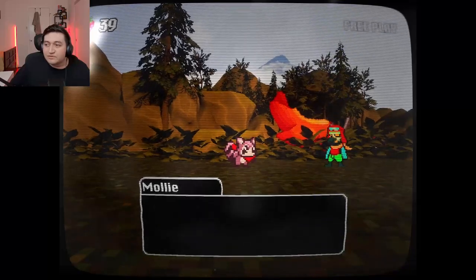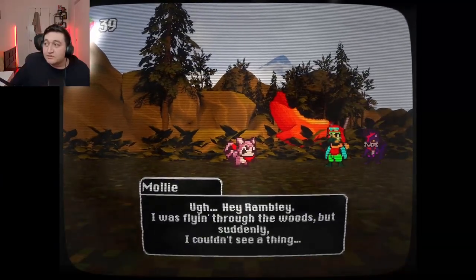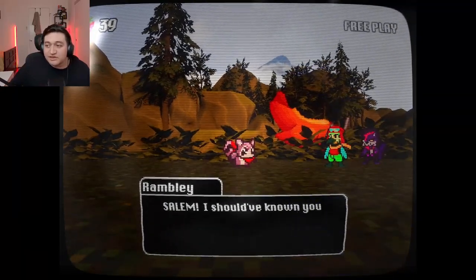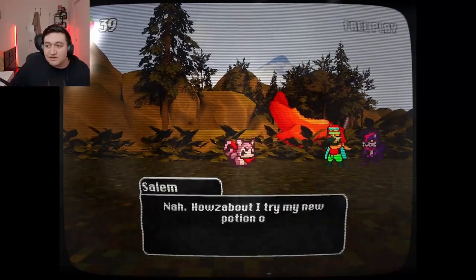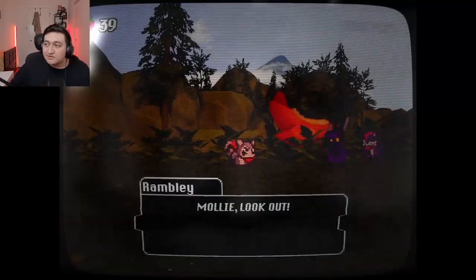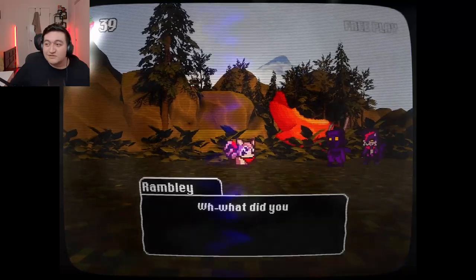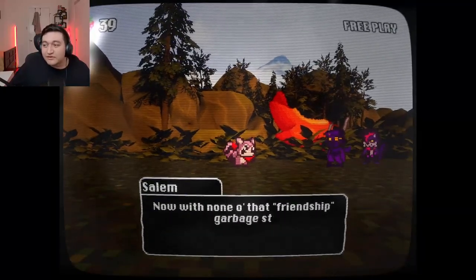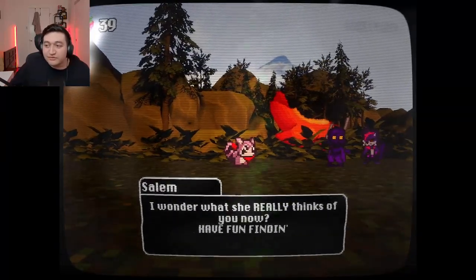Molly, what happened? Hey Rambley, I was flying through the woods, but suddenly I couldn't see a thing. Oh shit, boss? Looks like my smokescreen made her crash. Salim, I should have known you were behind this. You shady skunk, let her go. Nah. How's about I try a new potion on her instead? Molly, look out! Too slow, dumpster face. What did you do to her? Meet the new improved Molly McCaw. Now with none of that friendship garbage stopping her from tearing you to pieces, I wonder what she'll really think of you now. Have fun finding out.